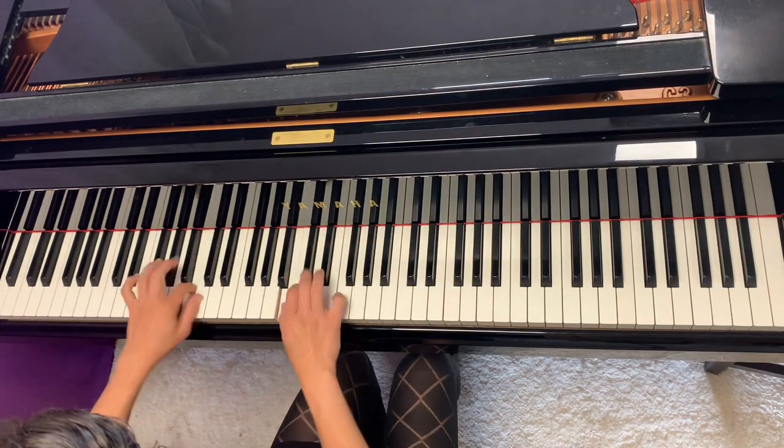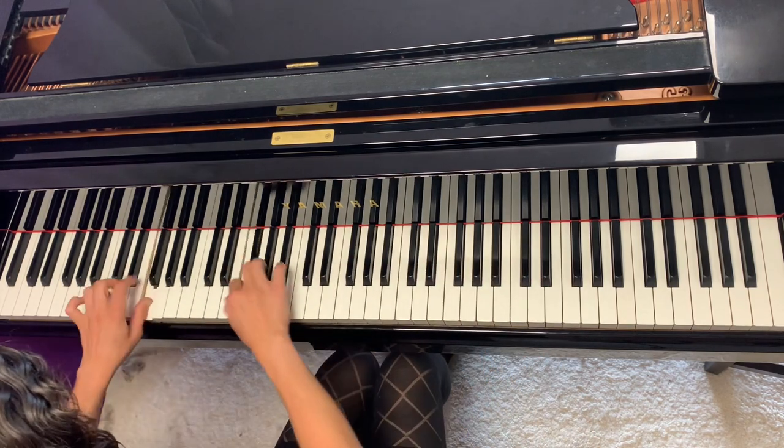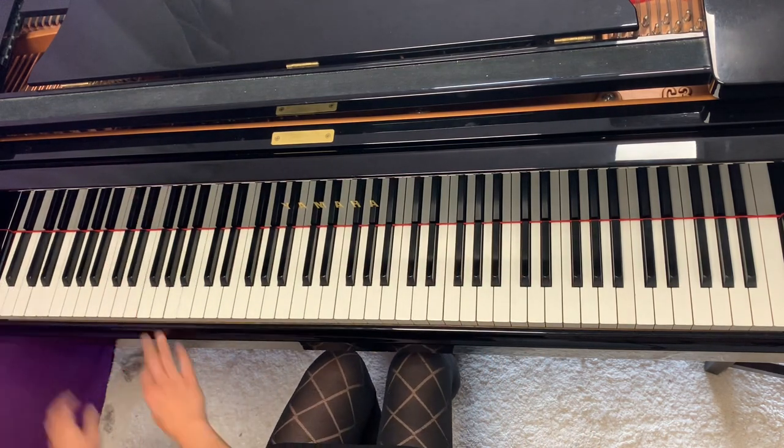I like to practice four octaves of chromatic scale in a parallel motion, going upwards and downwards. Then I also like to practice two octaves of chromatic scales in thirds. So not so comfortable for my fingers since it's not a parallel motion, but it's the third motion. But I think it's a good exercise because that's something that occurs in quite a few pieces. So if you include it in your everyday warm-up routine, it just kind of becomes an automatic process.